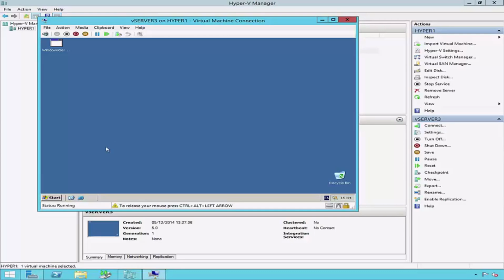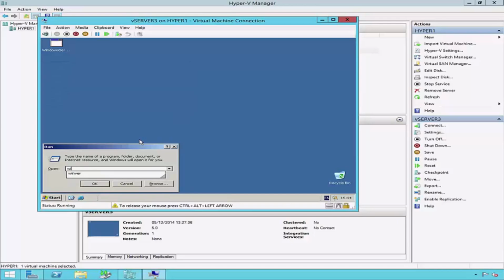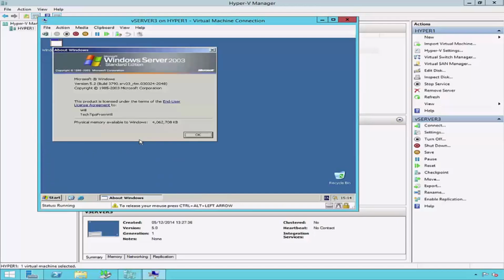If I click Start, Run, and enter the command winver, this will launch the About Windows dialog box. From here, I can see that this is, indeed, a copy of Windows Server 2003. However, there are no service packs installed. If any service packs were installed, they would be listed here.